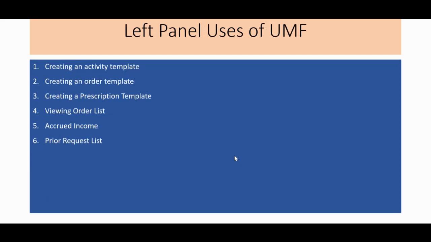Besides using the very basic use cases, you can become an advanced user soon when you learn how to create an activity template, an order template, or a prescription template. You can also let your associates view the order list, and you can see your accrued income, and you can also see the prior request list.